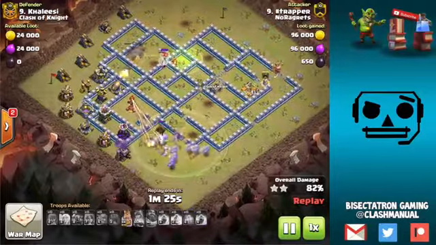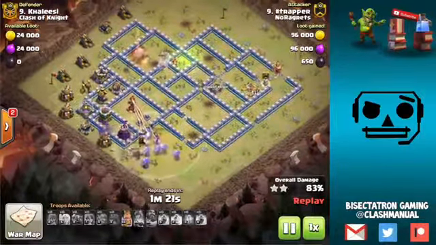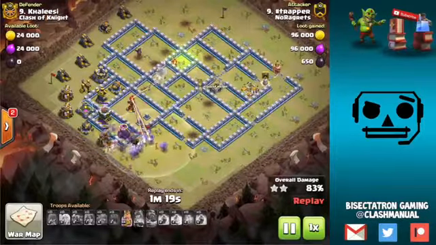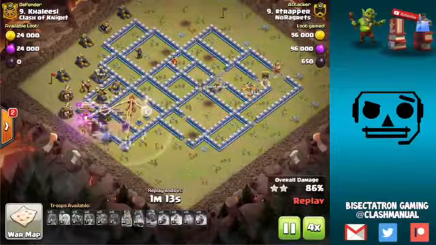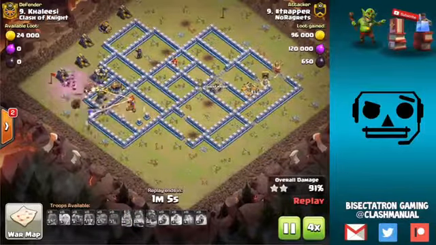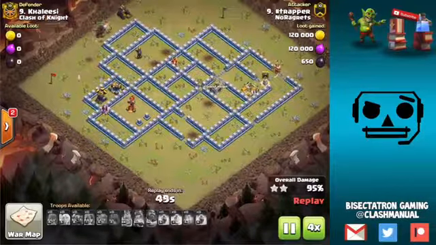If you have a multi-Inferno, typically they're kind of deep in the base, can't be accessed by bowlers or the queen. It can be a little tricky, but if you have enough troops, you can still triple the base. So we'll fast forward here, and fortunately there's just enough to take out the remainder of the base here. But yeah, that's the thing, guys.